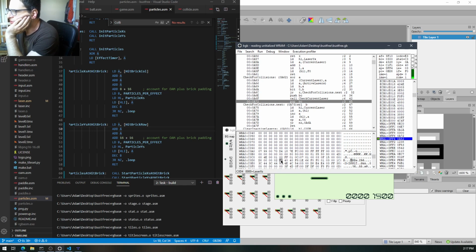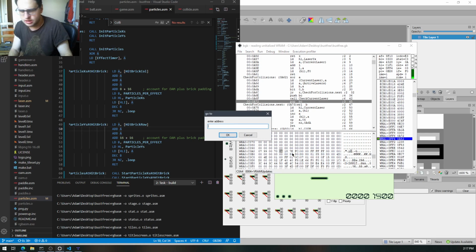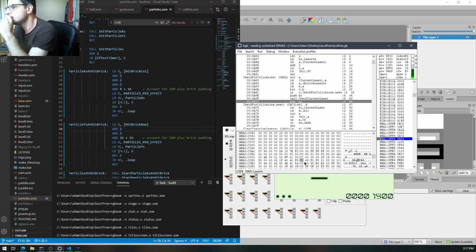Why would those numbers be so weird? This laser X is, and laser Y. Yeah, so it says it's at 1E and 1F, I believe.